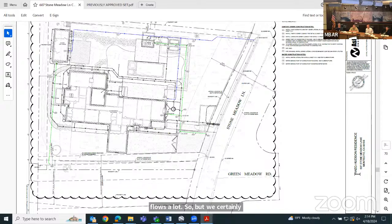Is there a storm drain system? I see a sewer system. I can't see the SD, which I normally expect for storm drain. All the hardscape areas and roof areas and all that. No, out in the street. Yes, there are curbs. Is there a storm drain underground? Yes, a pipe. Yes, there is. Okay. Yes, in the current proposal, all the SDs are going from the building and the downspouts and the surrounding landscape into the existing storm drain on Stone Meadow. Okay, so you're already feeding it directly. Yes, going directly in.